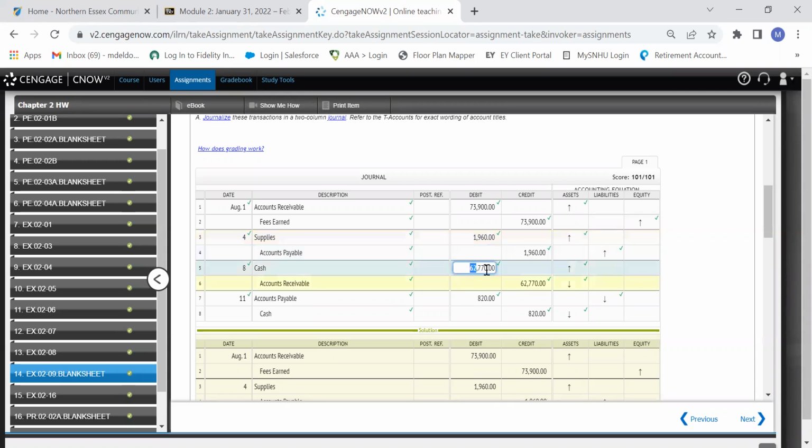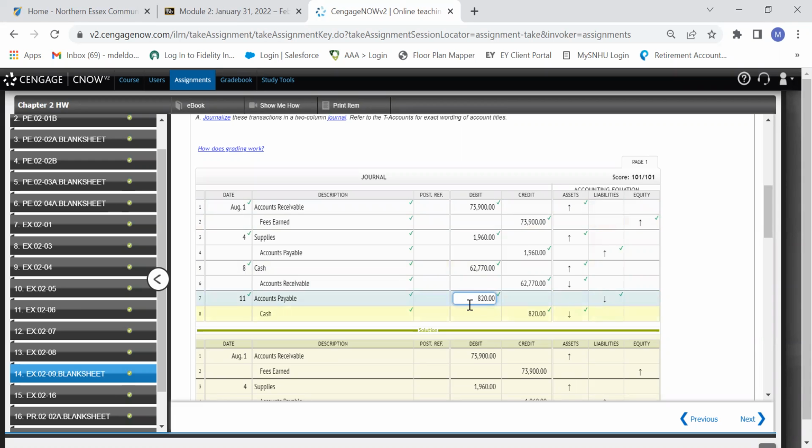On August 8th, we get paid for a receivable, right? If we get paid for a receivable, we're going to debit cash and credit the receivable. So we have an asset increasing in cash, but the receivable is decreasing because the customer no longer owes the money, right? So here we have a debit to an asset and a credit to an asset, right? So we have one asset increasing and another decreasing. But again, notice that if we bill without receiving the cash with accrual accounting, we could still record the revenue if we record the receivable.